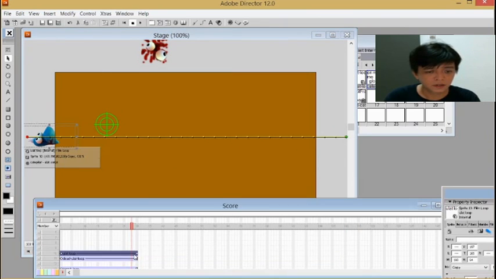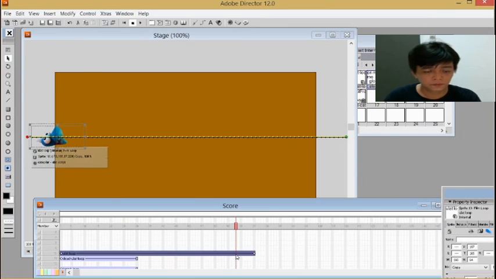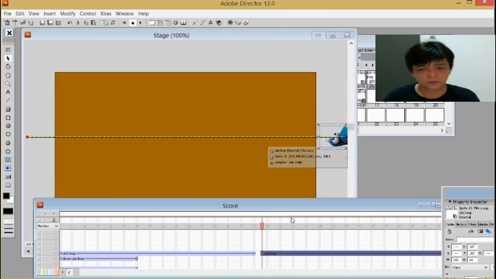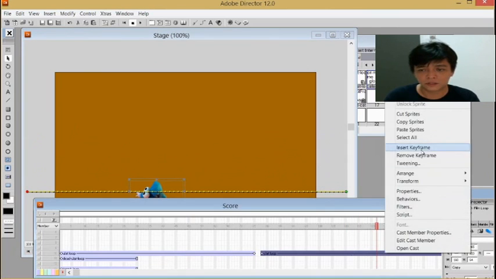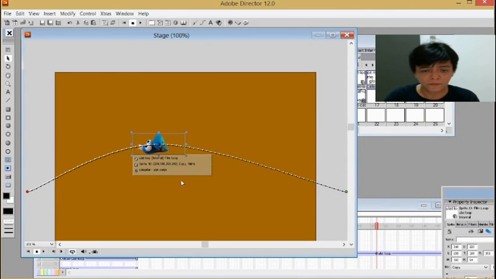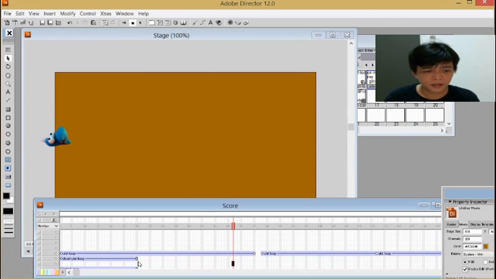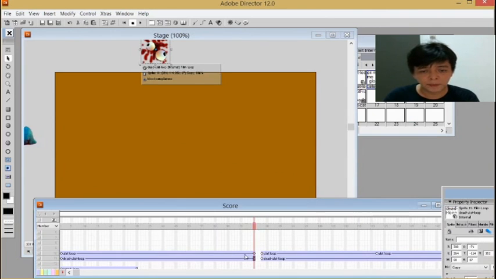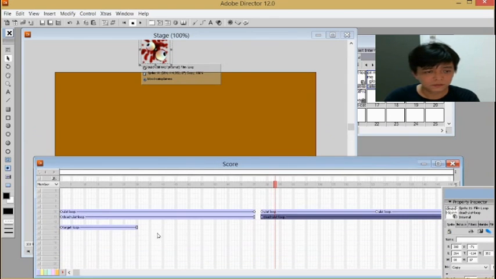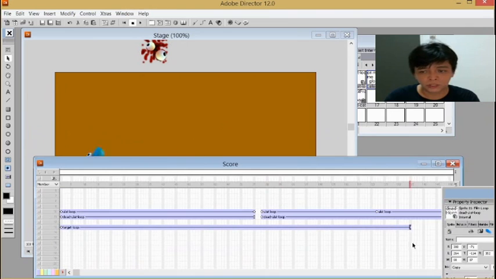Okay. Or then you can move it like this, keyframe, and so on. So this is a pair. This one has 1 pair. So the target loop goes as long as this.